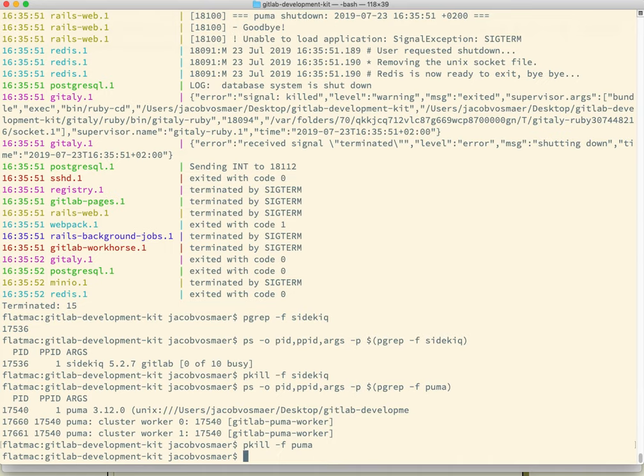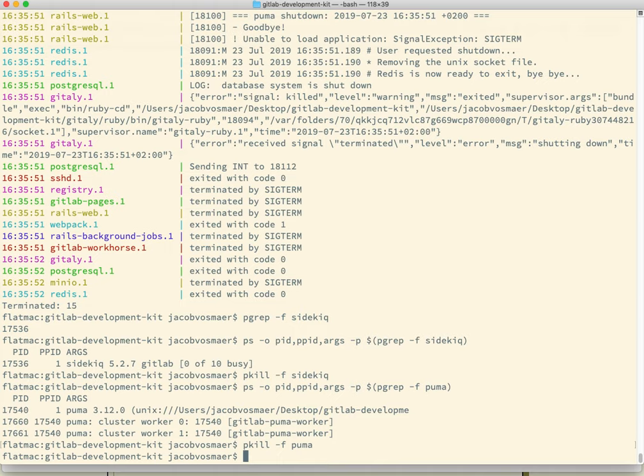So this is a horrible mess. And this is the main problem I see with Foreman: if you use it correctly, everything is fine. But if you do something wrong, you're left with these dangling processes. They get in the way. And it shouldn't be so hard to recover from that.